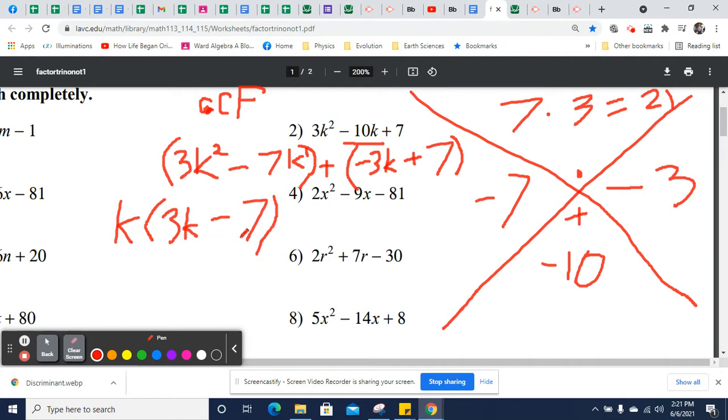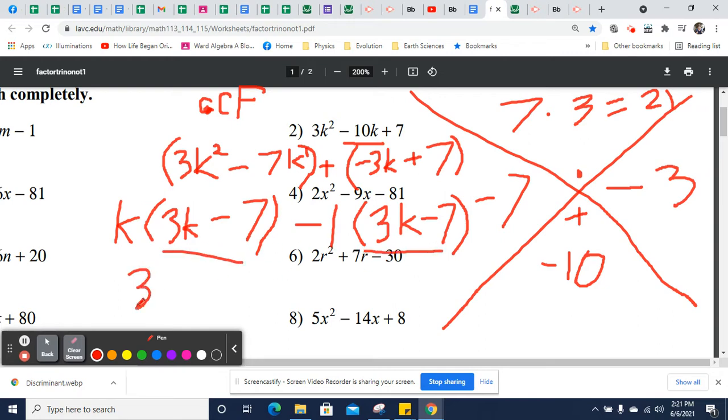Now I'm hoping that I'll end up with a 3k minus 7. And I notice I've got a negative 3k plus 7. If I were to change the signs of both of those, I'd be in good shape. So I'm going to factor a negative 1 out of there. I'll end up with 3k, the opposite of negative 3k, and the opposite of plus 7, so minus 7. Okay, so now I've got k and a minus 1, and I've got the same factor here and here.